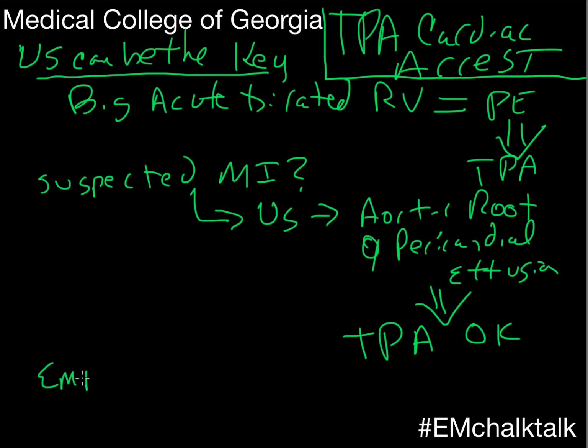Because most of the stuff that would cause that, a 45-year-old that's grocery shopping and suddenly falls to the floor, a lot of that stuff that wouldn't already have been fixed by good, appropriate CPR and defibrillation and things like that, which would have gotten done before they even got to me, is at least potentially fixable by TPA. So I'm in the ironic position of I love TPA for essentially every indication except for ischemic stroke. Because I push this a lot in arrests.